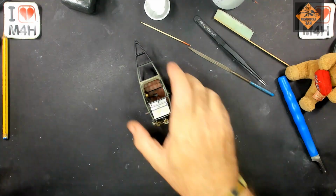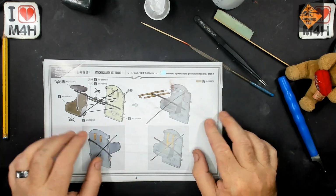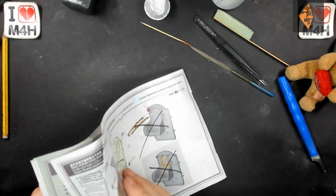Next up, we're going to be drilling holes in this seat for the harness straps. I'm using my Meng DR1 detail set to recreate them. So, let's get those cracked, shall we?